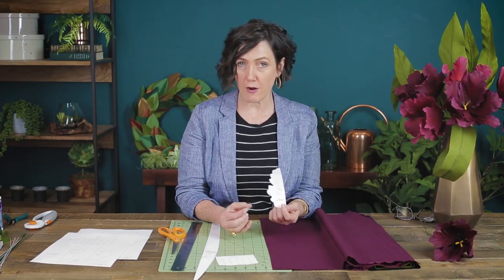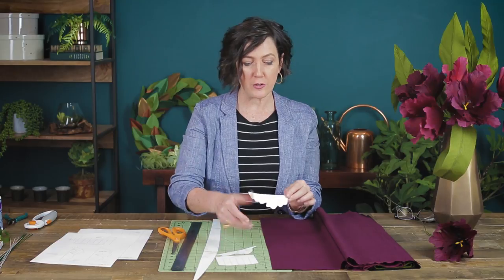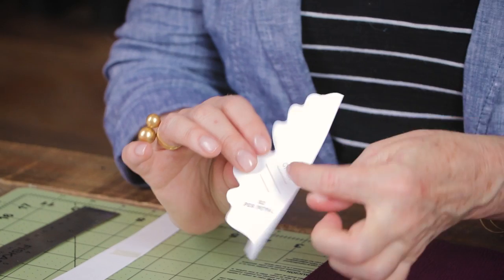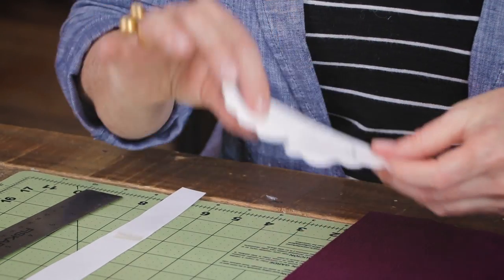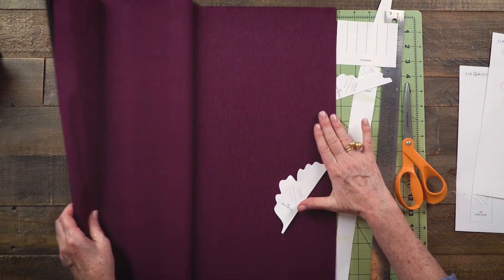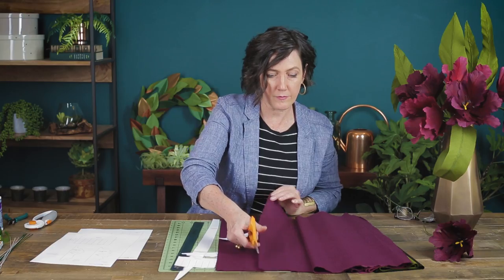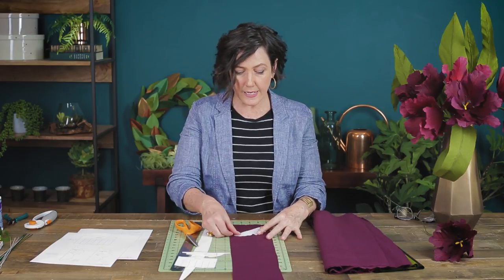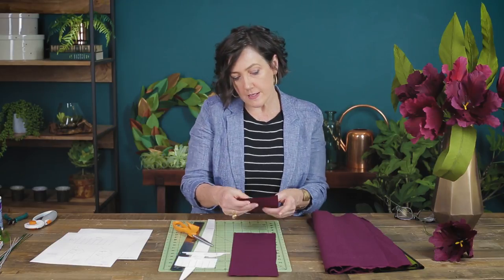The pattern has a small and a large petal so you can make different sizes of tulips. Today we'll make the larger tulip, and each tulip needs six petals. Note that each pattern piece is actually half a petal, so you'll want one for each side — meaning you'll cut 12 pieces total. I'll lay my pattern following the grain line, cut a strip, then place it at the end. Cutting at an angle lets me flip it over and get another pattern, giving me two petals at once.